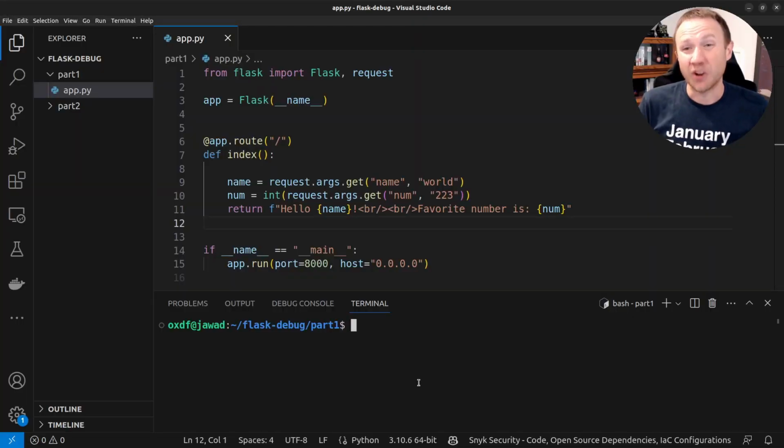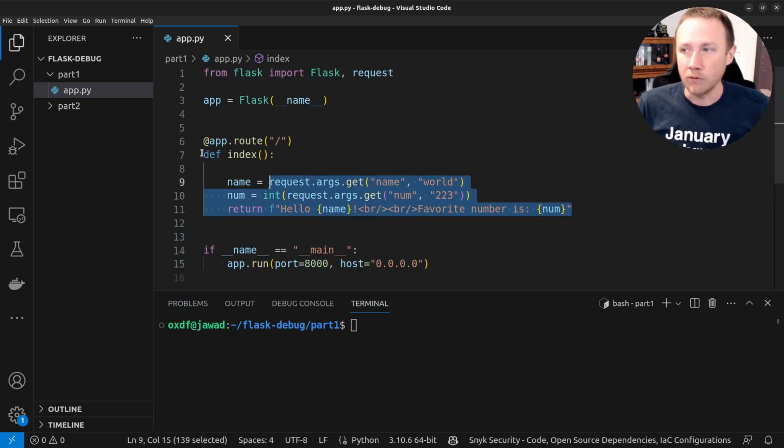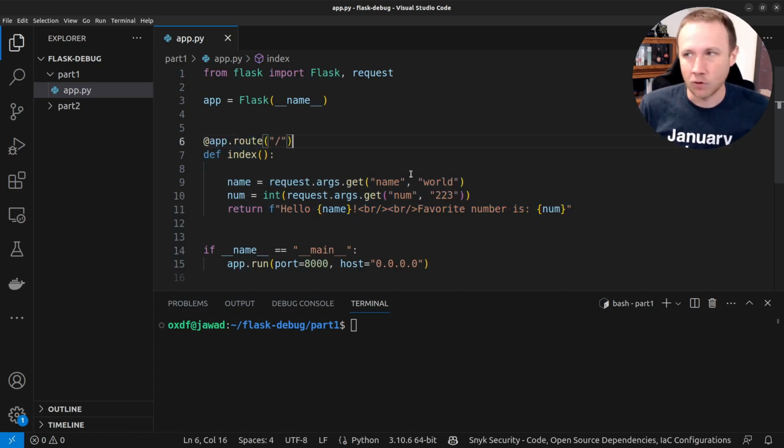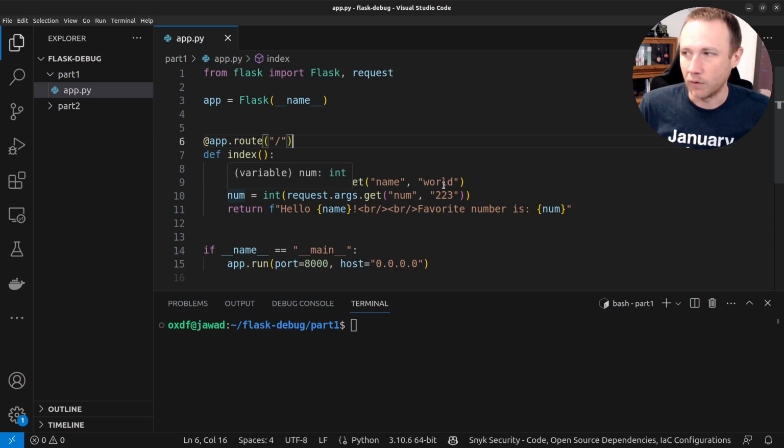All right, so we're going to start with a super simple Python Flask app. We import Flask and we're going to create a Flask object and call it app. At the bottom here, we're going to call app.run. We can give it a port, a host. We can also specify debug mode, which we'll do in a minute. And then in the middle, we're going to define our routes. For more complicated apps, you're going to want to define your routes in separate files and import them, etc. But for our dummy app here, we're just going to have a simple hello world where we get a name and an int with some default values if they're not specified, and we print them back to the screen.